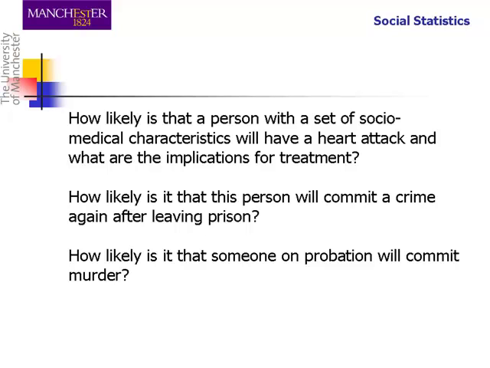In other words, we want to be able to model these probabilities, these outcomes, in order to be able to say, well, on the basis of this evidence, this is what we would predict would happen. And if we can do that well, then we have reasons for intervention. If we can't do it well, then we might well do better to leave the whole thing alone rather than trying to do something.